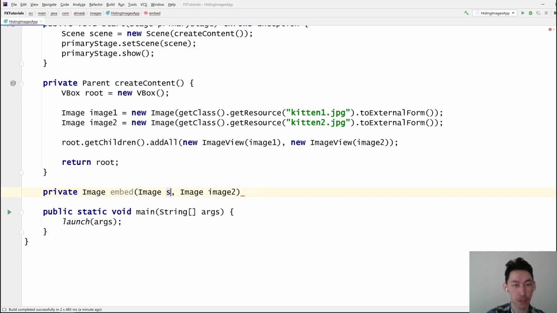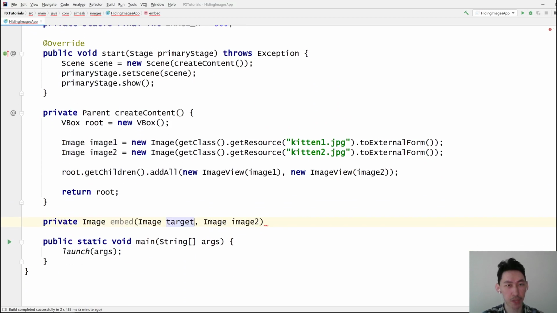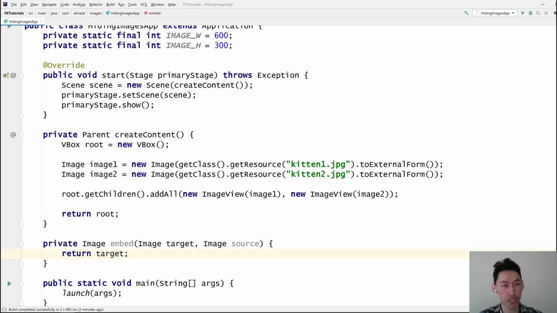So this is the source. Is it the source or is it the target? I'm going to call it target because I want to embed inside it, whereas the source is the thing that we're embedding. So I'm kind of flipping this slightly. For now, we're just going to return target itself, so we're not going to do anything to it.